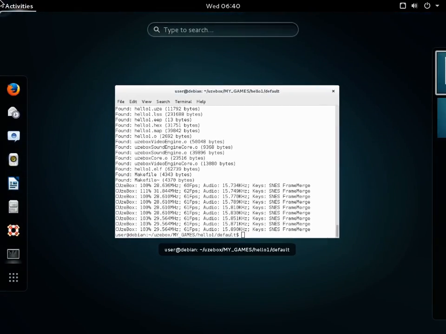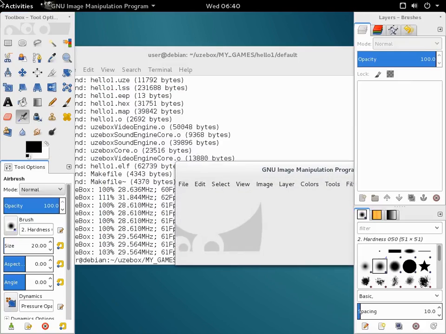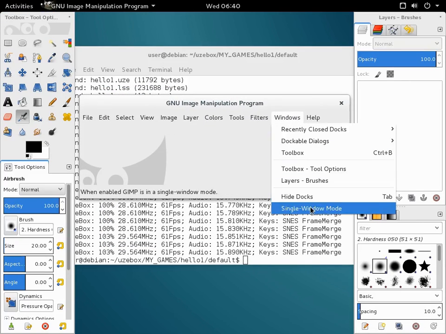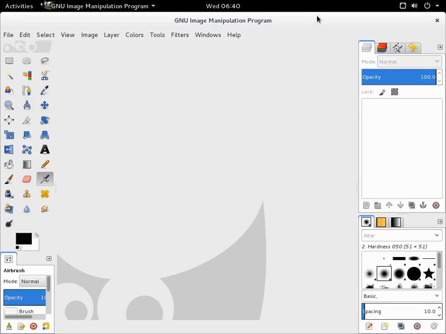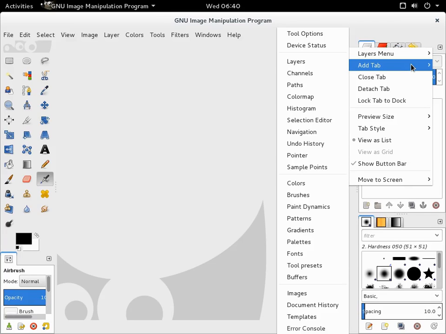So we'll start GIMP. And first thing I usually do is go into single window mode. Just makes it easier to use. And in order to install the color palette, click on this configure this tab button, and we'll say add tab, palettes.